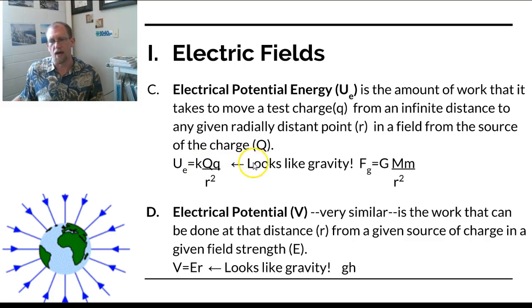Okay, so it looks a lot like gravity. Here we have two quantities of the same unit being multiplied together, divided by the square of the radius of their separation, and times a constant. Look at gravity. Remember gravity from several chapters back? We have two quantities, the masses of two objects in the same unit, being multiplied together, divided by the square of the radius of their separation times a constant. It's the same kind of equation.